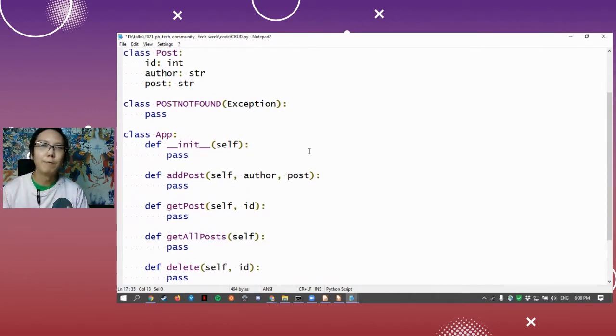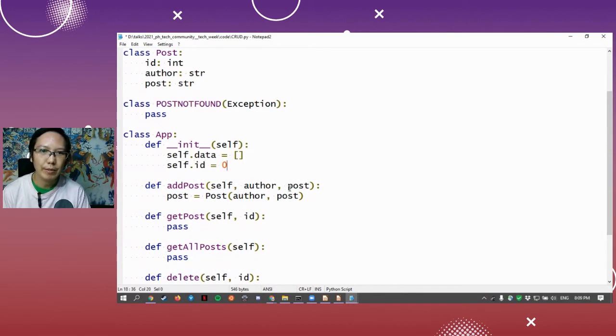We already made the test for add post, and we're going to make the implementation of the application. Again, our focus is on the test. So if you don't like how I coded this application, well, I'm going to upload this on GitHub and you all can then play with it. So we need a post that takes the author and the post.